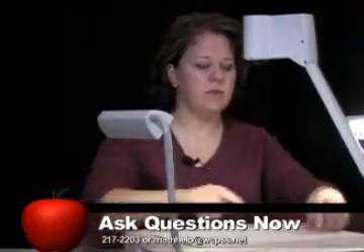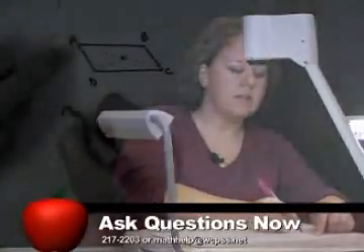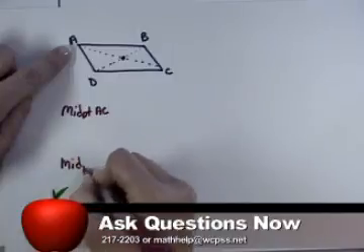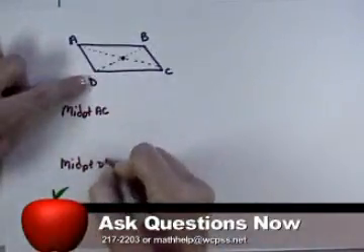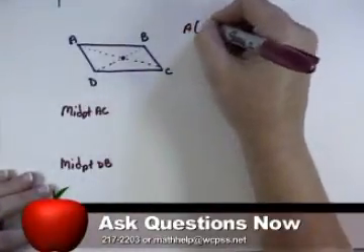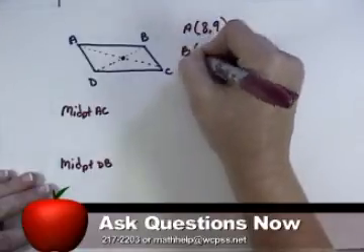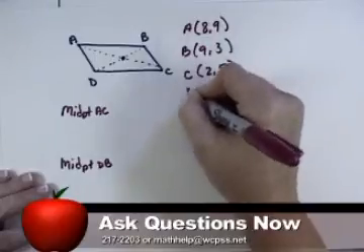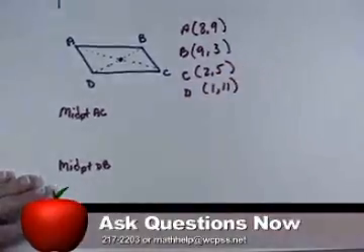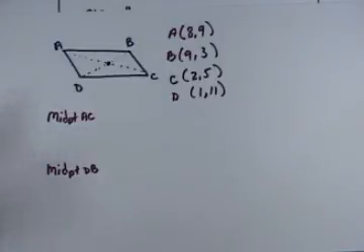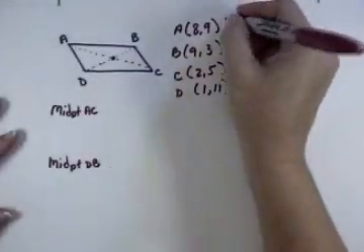So really, I don't have to draw this out on the coordinate system. I can just get visually that I want to find the midpoint of AC, and I want to find the midpoint of DB. And those should work out to be the same coordinate. Okay? So let's get organized. Our A was (8, 9). B was (9, 3). C was (2, 5). And D was (1, 11). Now, I'm a big believer in getting all your ingredients out and getting your recipe out before you start putting in values. Get everything organized, and then you can go ahead and start. So these are our coordinates.